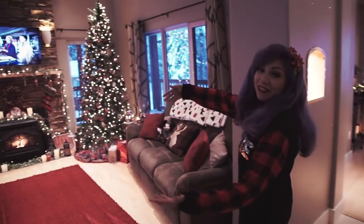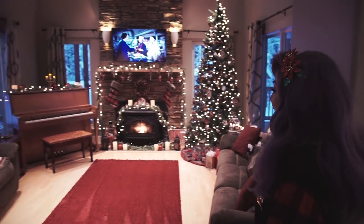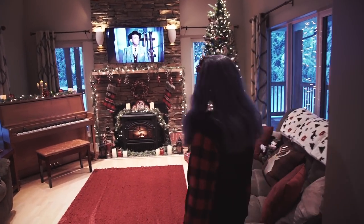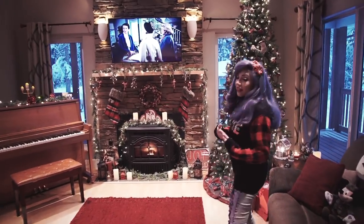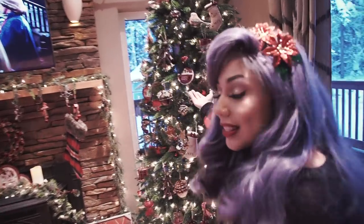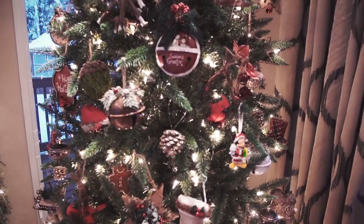This is my favorite room in the house. And I decided to decorate it that classic red and green Christmas colors. And the majority of the things that I've gotten, I got at Michael's. But yes, this is Christmas tree.